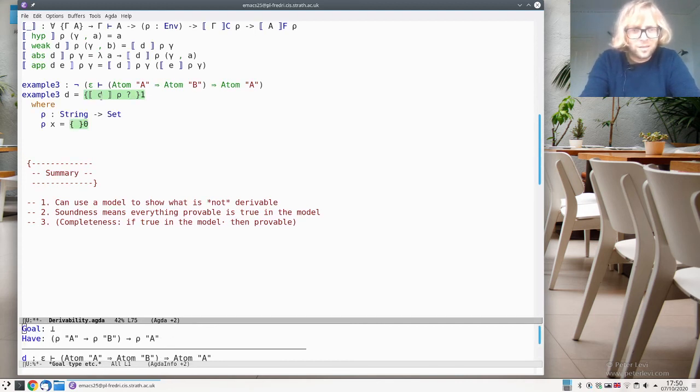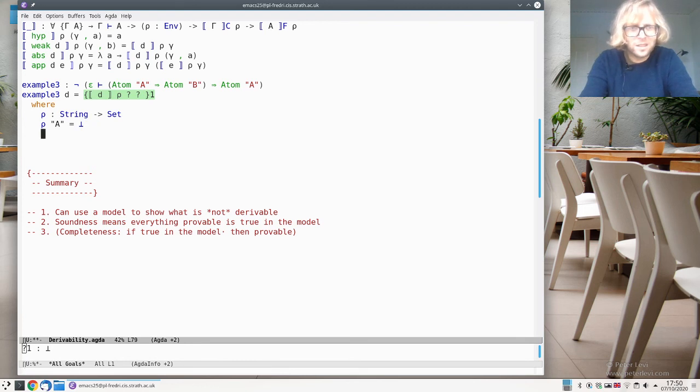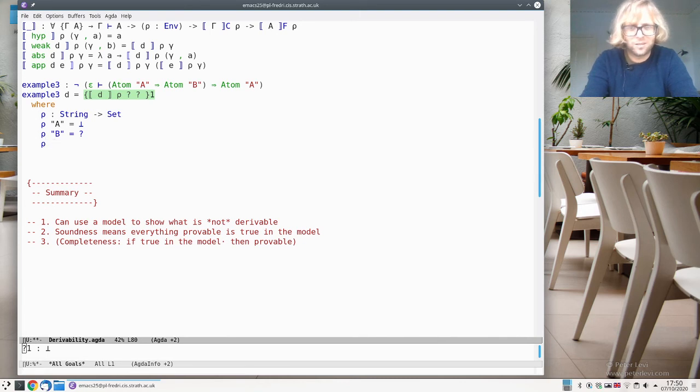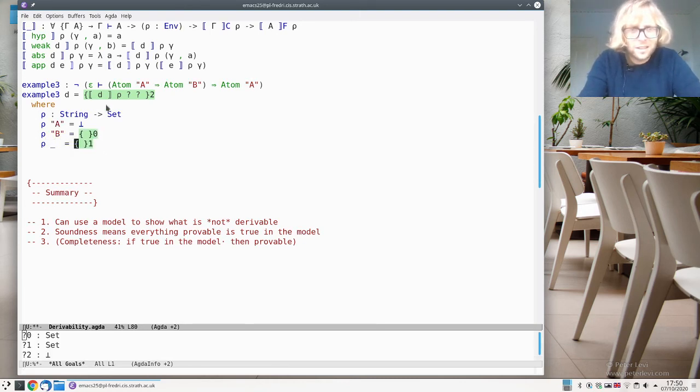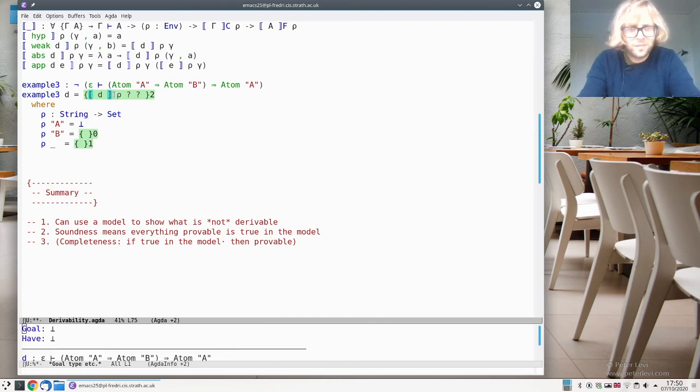Okay, so what I have here is something which is going to live in rho of A. So if I say that rho of A is empty, and I also have to say what rho of B is, and I have to say what rho of anything else is, which I don't really care about. Then I'm going to have something in rho of A at the end, which I define to be empty.